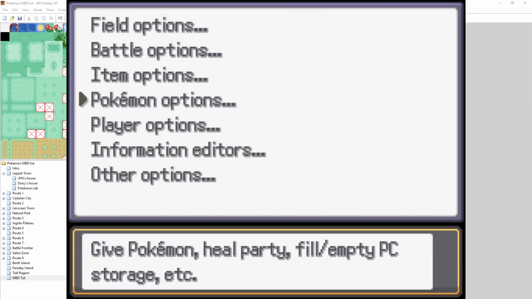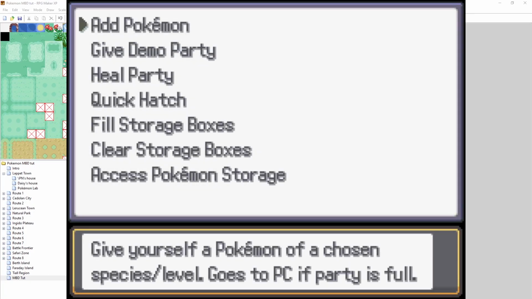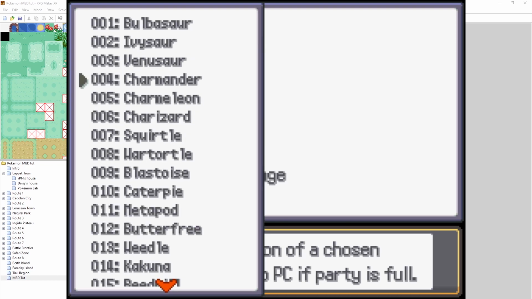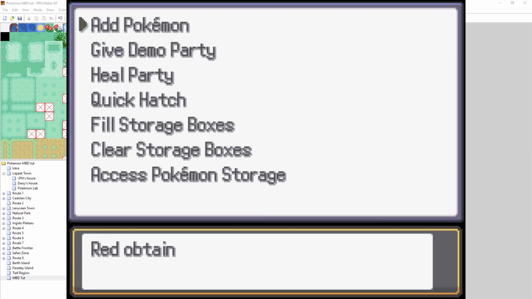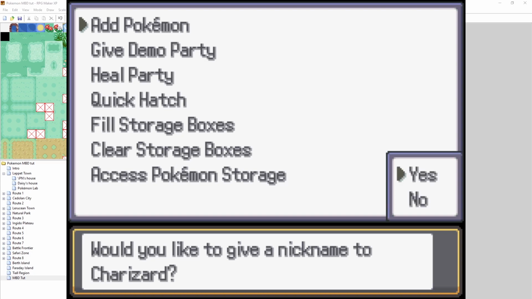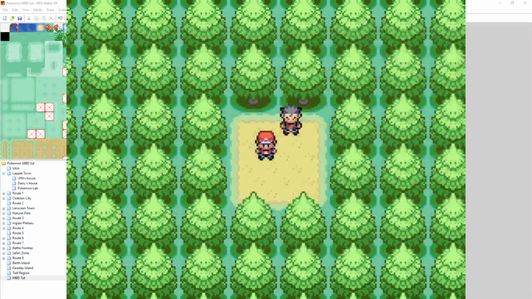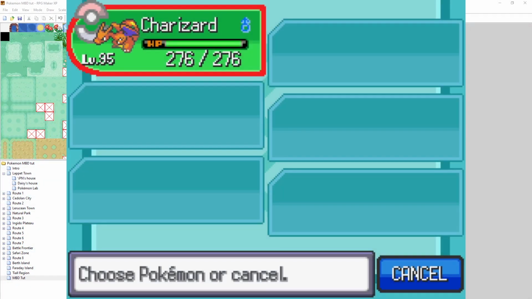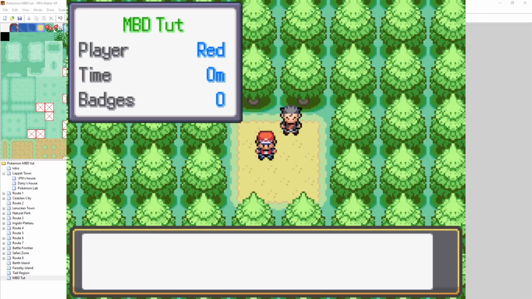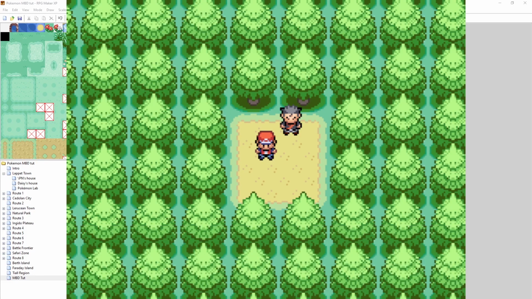So let's just really quickly hit F9, go to debug menu, hit add Pokemon. Let's just give ourselves like a level 95 Charizard. We're gonna be super over leveled, and that's gonna be great. So now that we're super over leveled, we should be able to beat up this Koga fight that I set up. But we haven't set up any mid-battle dialogue for our guy Koga yet. So let's create a very simple example of mid-battle dialogue, and then let's fight him.